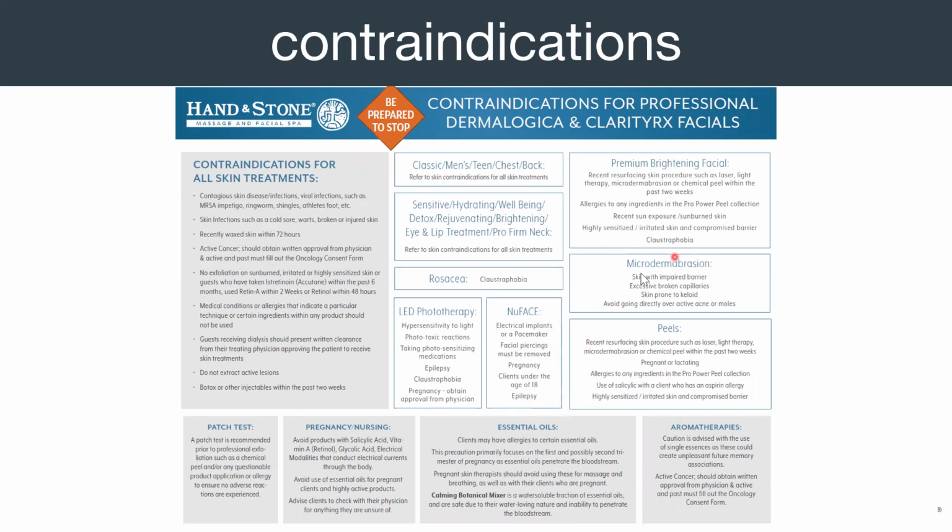Things like your peels, your microdermabrasion, your premium brightening facial, please feel free to refer back to this. As always, you want to use your contraindications for all skin treatments as a general rule of thumb. And if you're choosing to advance, you want to think about additional factors like allergies to the ingredients or any skin that has an impaired barrier, any client who, for example, is wanting a peel but has had recent resurfacing done. This is definitely something you want to be cognizantly aware of to ensure that they are comfortable and confident and that the treatment is safe to proceed with.